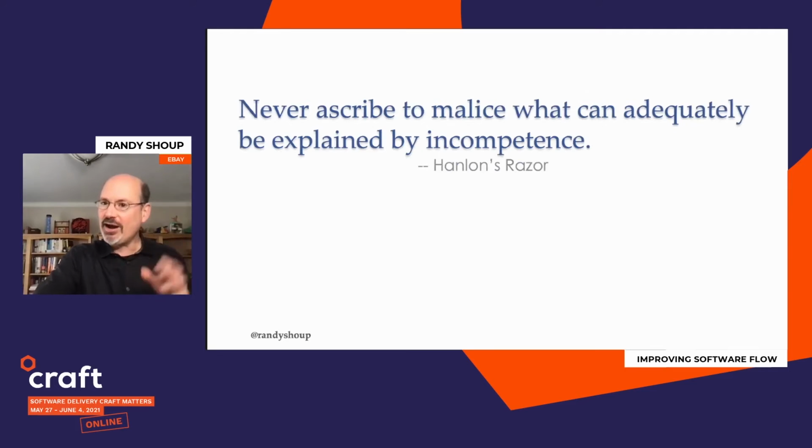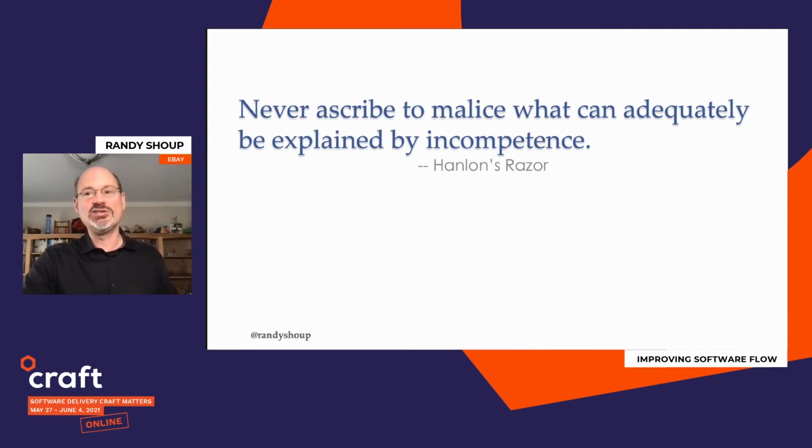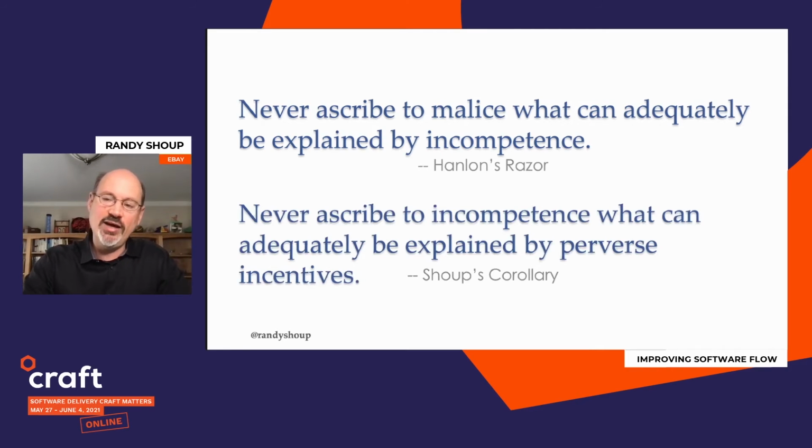Okay. The other thing I want to talk about here is incentives. And this is something that the technological maestro and leadership should be doing. So people maybe are familiar with this quote, Hanlon's razor: never ascribe to malice what can be adequately explained by incompetence. Here's my corollary to that. Never ascribe to incompetence what can adequately be explained by perverse incentives. And so one of the things that the maestro should be doing is setting the right standards and making sure that people have the incentives to do the right thing rather than to do the wrong thing.